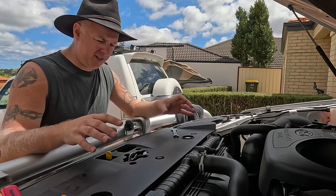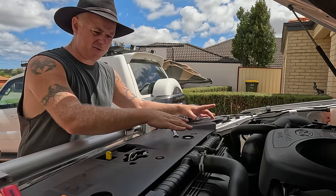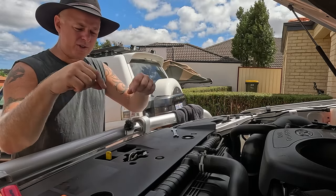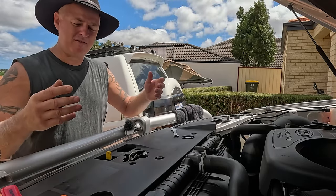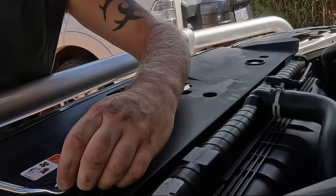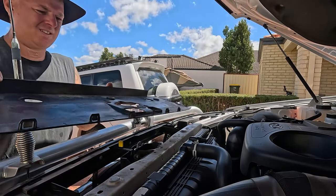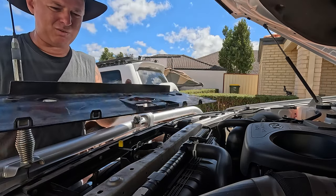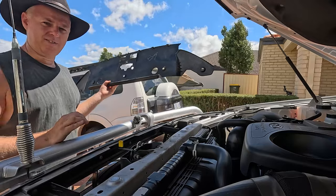I'm going to start with all the top bits here. This cover here has five little clip points and a couple of bolts on the end that I'll show you. I'm going to take this off, then put the coolers in with the hoses and run the hoses through, getting all the stuff up top done first before I put the jacks up. These clips just clip onto those hooks there — that's how it keeps in place. I only learned that because I broke the first one off, but there's a tip for you so you don't do the same.